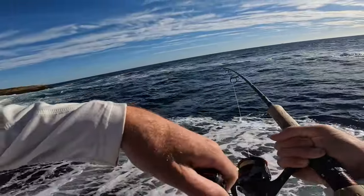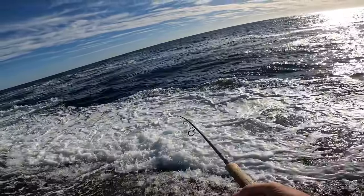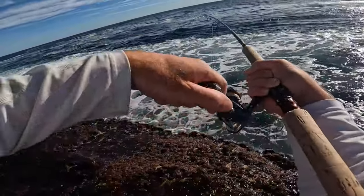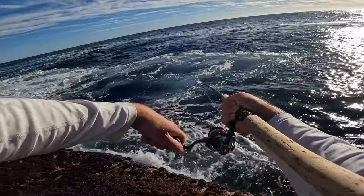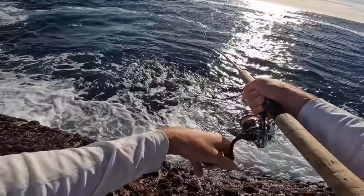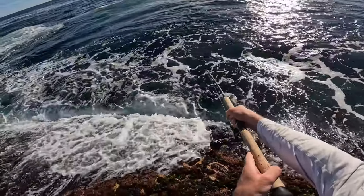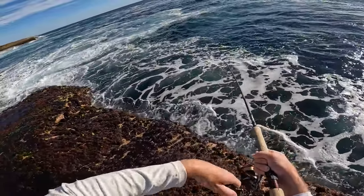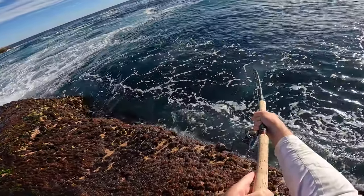Really hard to keep him off the rocks. Come on, try and rub its face, rub the line on its face just to irritate it a bit, try and turn it away from the ledge. Oh, come on, get out of there, mate. Where are ya? Oh, come on, come on, come on. What is it? Come on. This thing's smoking me, whatever it is.